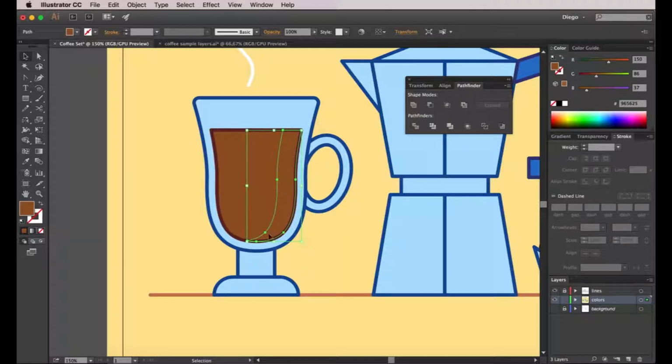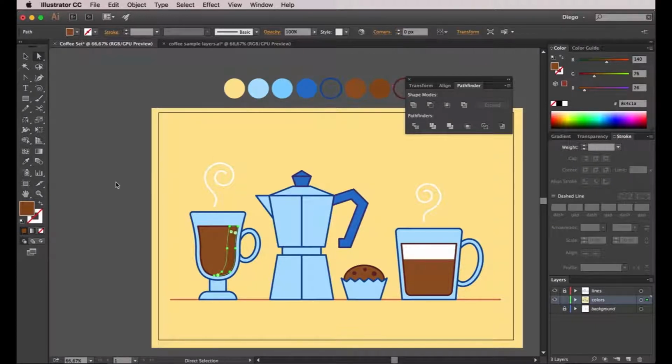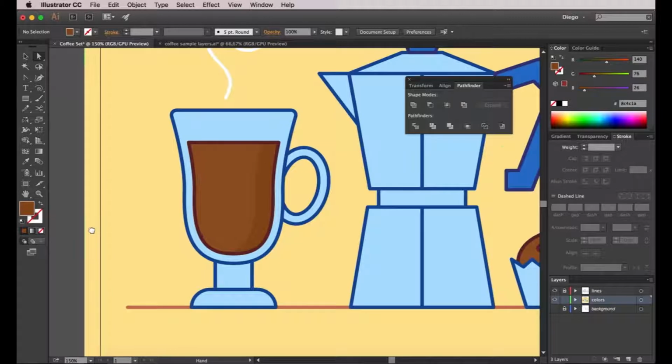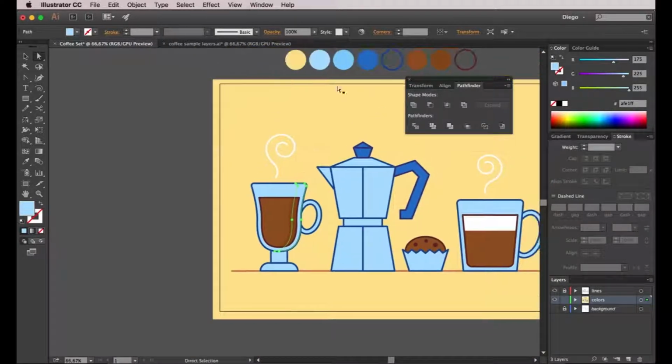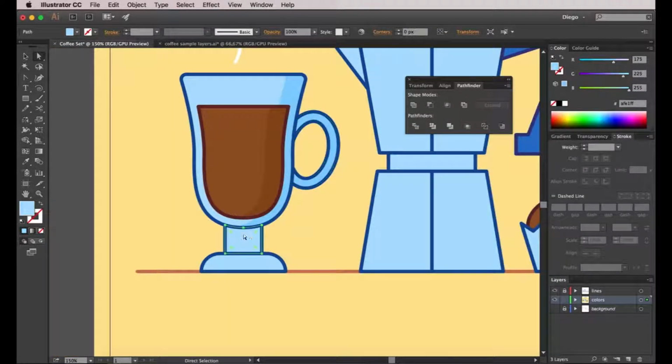So as you can see, I have created a cutout shape using these two new duplicates that I created, and I'm going to color it with a darker shade of blue. And I'm going to repeat this process over and over. For example, I'm going to do the same thing for this other shape, and once I have the cutout shape, I'm going to color it with this color that I have prepared. There we go. I think I'm going to assign this color to the handle as well.